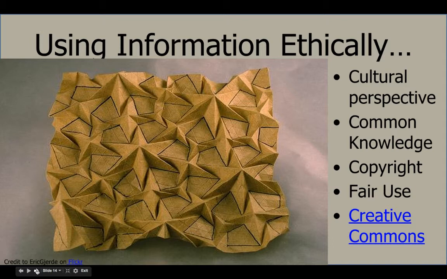It allows certain organizations, including education, to use materials that are copyrighted without having to get permission. And the copyright law, in simplicity, of course it's much more complex than this, says that you must give credit, and most students know this, for the information that you have taken and used in your paper, or if you've used a picture in a multimedia presentation, etc.